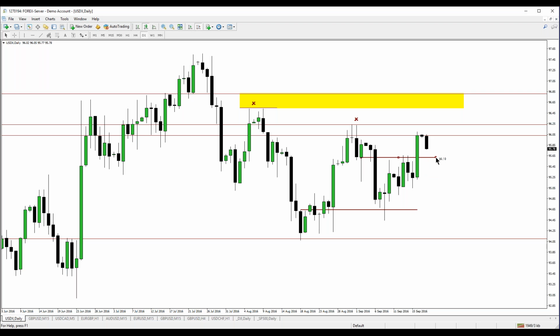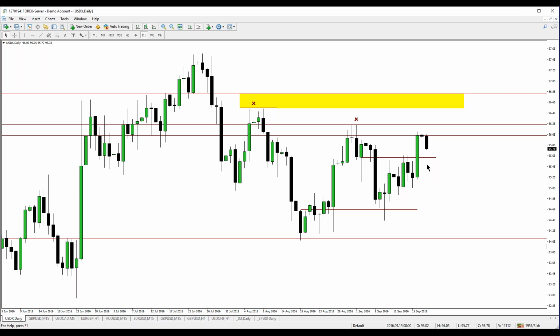So the sensitivity on the downside for the dollar, I'd like to see support form around that 95.65, 95.60 level. If we lose that, it needs to be monitored, and we don't want to lose the open on this candle here, which comes in at 95.33. So 95.35, 95.40 in that area. You want to be watching it on lower time frames. Make sure you don't lose any of those specific levels.